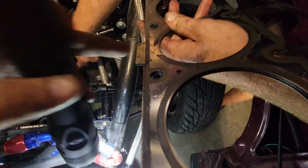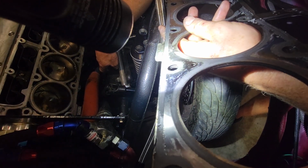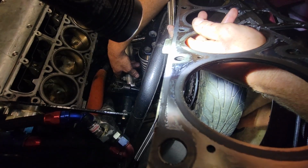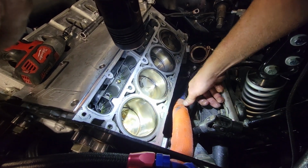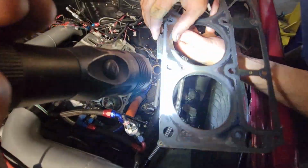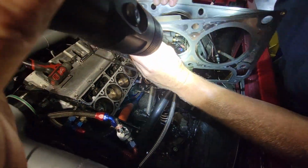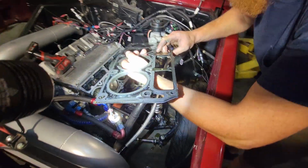That's weird. We're missing the chunk. It's not there, right? No. Why is it missing that little piece? All right, we're going to have to further investigate here.